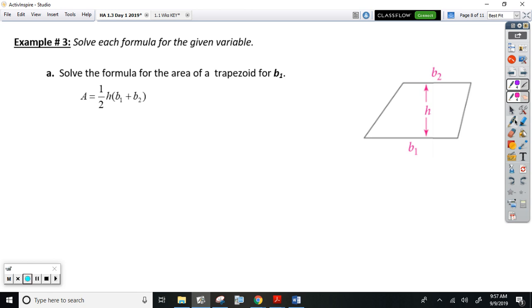So this one we want to solve for B1. Now, I can't tell you how many of you will start distributing, because that's what we normally do with the distributive property. But you don't actually want to distribute this because we want to get the half and the h over and the b2 over. You want to leave the b1 where it's at. So distributing would actually be counterproductive because then you're going to have to undistribute later. So I wouldn't do that. Maybe make a note of that.